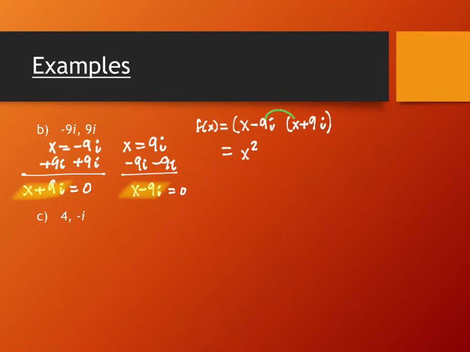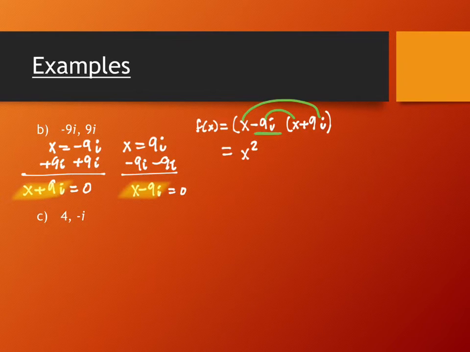The inner conjugate pair is negative 9ix. The outer conjugate pair is positive 9ix. So what happens when you add those together? They cancel out to 0, right? That's why conjugate pairs happen every single time doing this, is because I can't have any i's in the final answer. I'm supposed to have real coefficients. No imaginary units should be there.